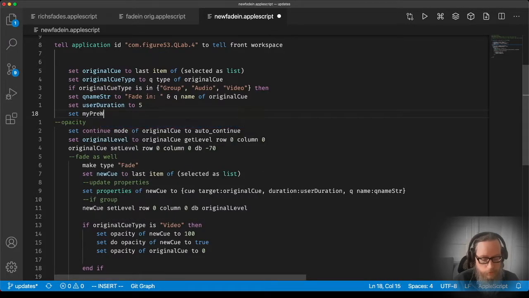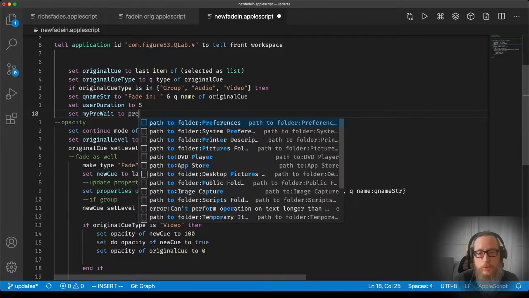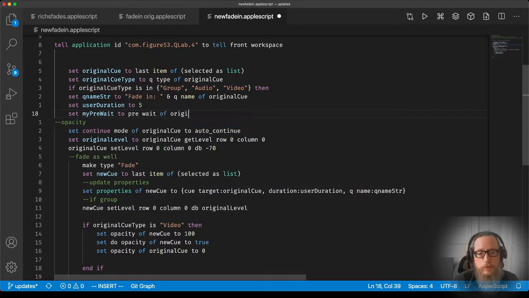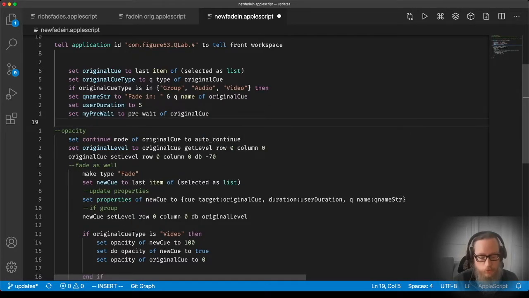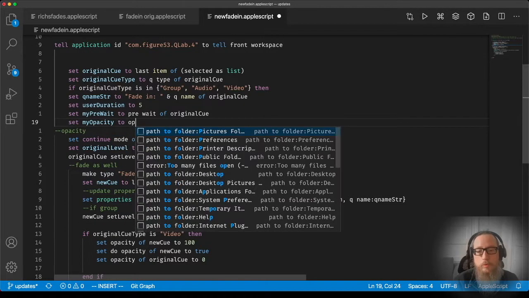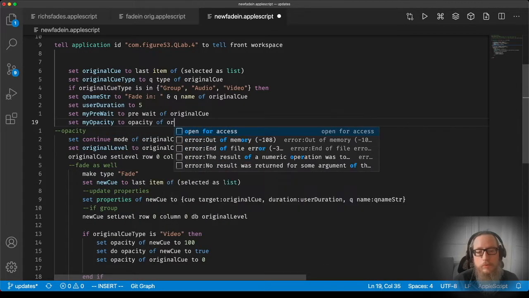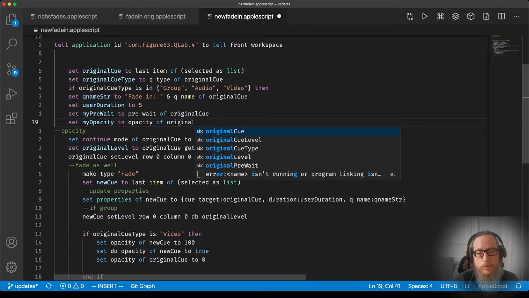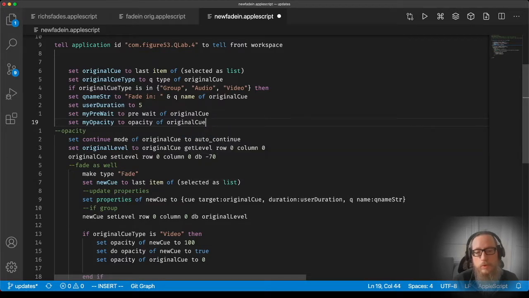We'll say that variable, my pre-wait, is the pre-wait of original queue. We also need to store the opacity, so set my opacity to opacity of original queue. I'll get rid of that comment.